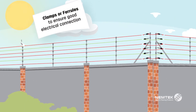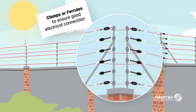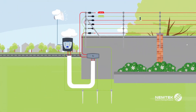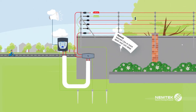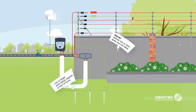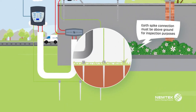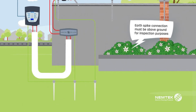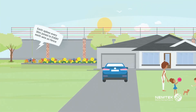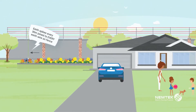Clamp all ferrule or wire joints for good electrical connection and seal them where there is a chance of corrosion. Install at least three earth spikes at the beginning of the fence to ensure good earthing and a shock when live wires are touched. Add additional earth spikes in areas with poor earthing conditions, and ensure effective earthing along the complete fence by placing earth spikes no more than 30 meters apart.